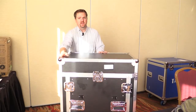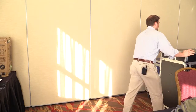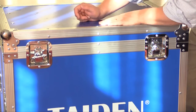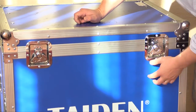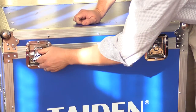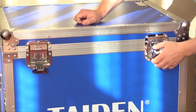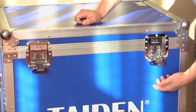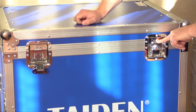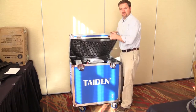So basically you go from this direction and push it this way. Now the Titan box has latches — there's one here and one here. You flip the latch up and twist it, then pull it down. You do the same thing on the other side — twist it and pull it down. To close it, you twist it and there's a little locking mechanism that sucks down and keeps the lid shut. Once it's unlocked, you just lift the lid up.